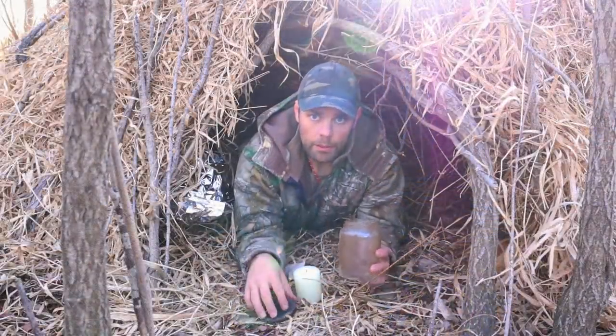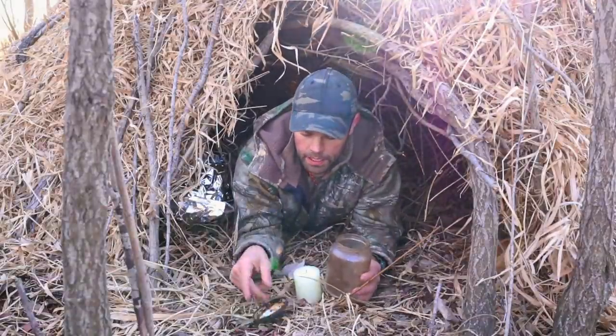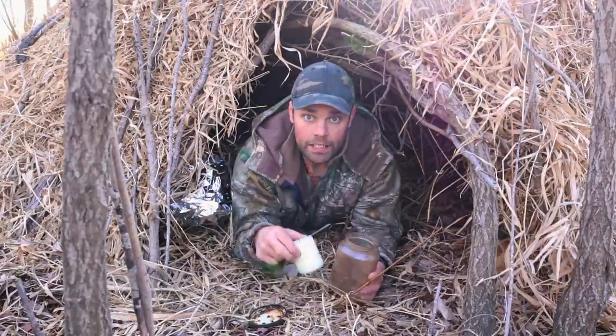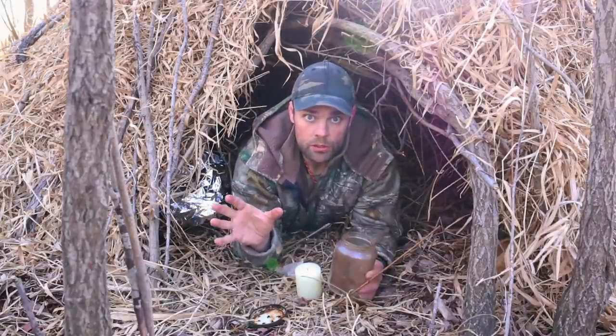All right, now, if you remember earlier, we picked up this old pickle jar and put holes in the cap. Now we're going to use the same principles with our Mylar space blanket and our candle that we used for that emergency shelter where we're just sitting up against a tree trying to get warm fast.